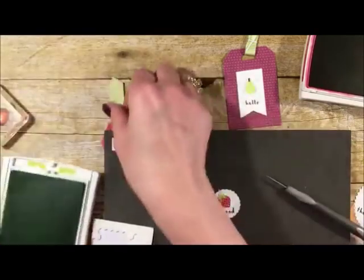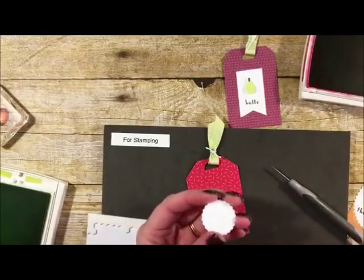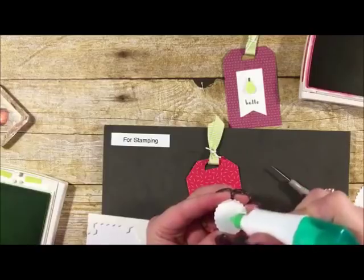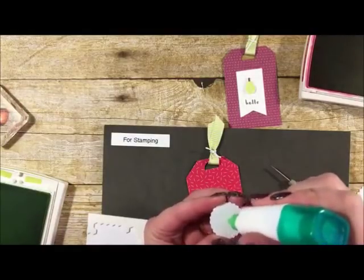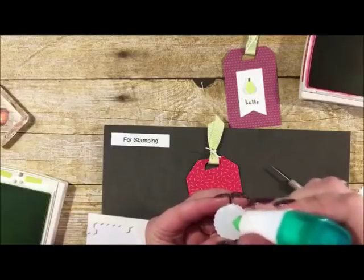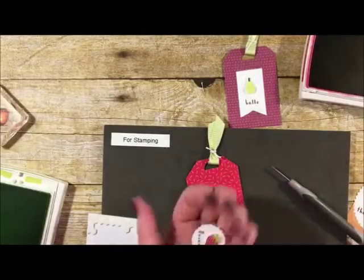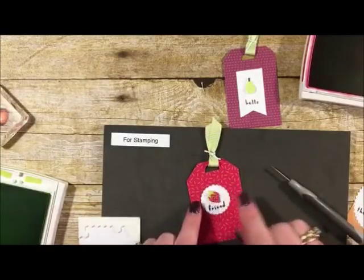So totally adorable. Now we're going to get our tag back up, and I think we'll just put this on with a little multi-purpose glue. Maybe I'll take a different glue. That one wasn't quite started. This one's working. There we go. And we'll just set it right here in our tag.